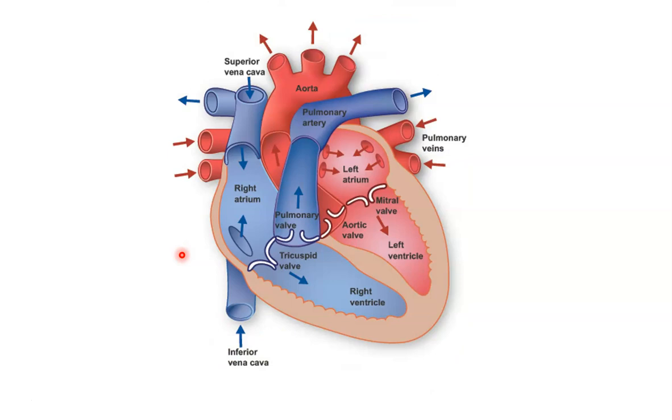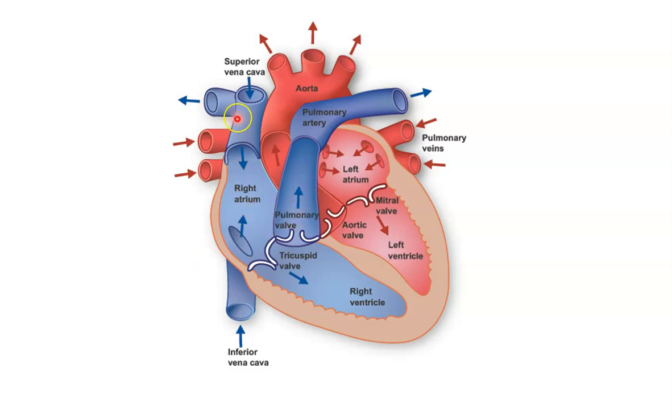Okay, so this is a picture of the heart. Again, you need to look at the one that you will be dealing with in lab. You need to go through that video. But what you need to get out of this one is the order that blood flow travels through the heart and whether the blood is oxygenated or deoxygenated. And deoxygenated means it's going to be low in oxygen and high in carbon dioxide. When I say oxygenated, I mean it's going to be high in oxygen and low in carbon dioxide.